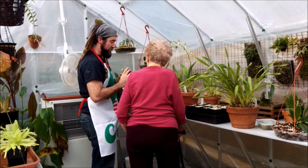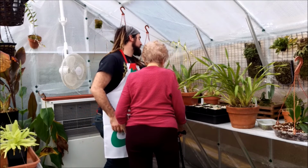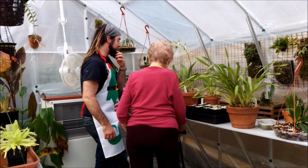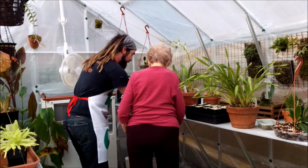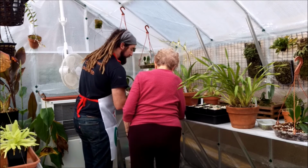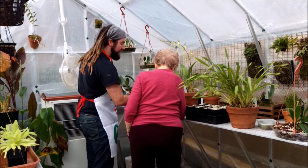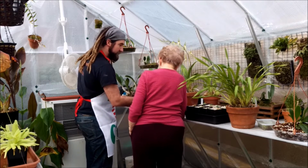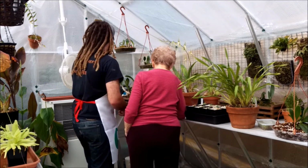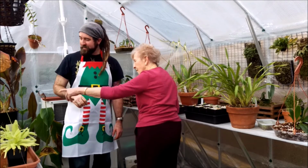Yes. So quite rare, but I need to separate them out and make it into more than one plant. I need to divide it. It's getting a bit overgrown. And this is, I just grow sphagnum moss. It's quite easy to grow, so it grows really well in here. And then I've taken some root cuttings of some of the other carnivorous plants and just lay them in there, and then they just grow. And then just take them out and pop them up. So you certainly know what you're doing. Yes, well, I don't know about that. We're pretending.